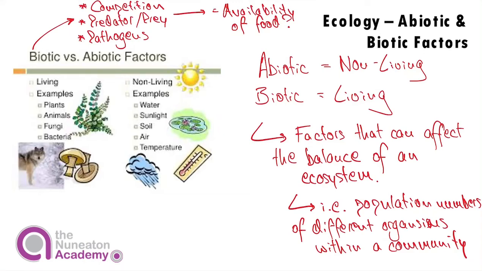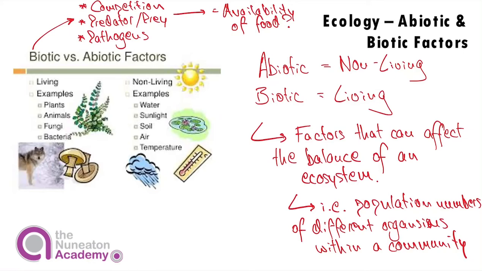Now, the arrival of a new predator can also have an impact in that this new predator comes into an ecosystem, starts to consume other organisms, which can affect the number of those organisms available for other animals that are also trying to eat them. So an example of this might be the introduction of the grey squirrel into the native red squirrel habitat, which has led to a decrease in the population of red squirrels. And this is because grey squirrels outcompete red squirrels for food and shelter.